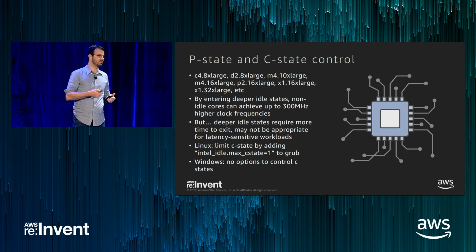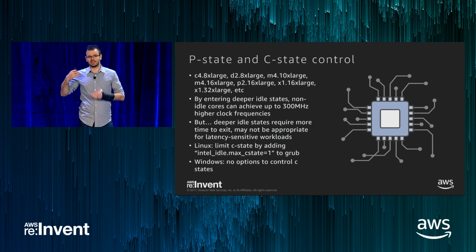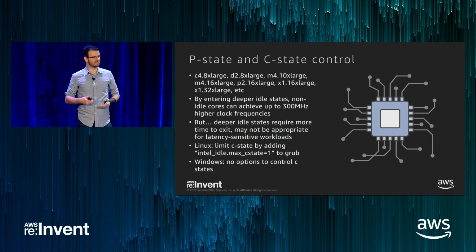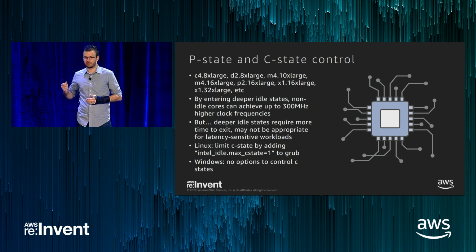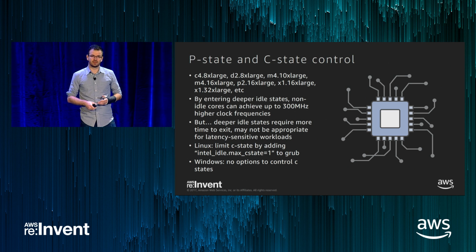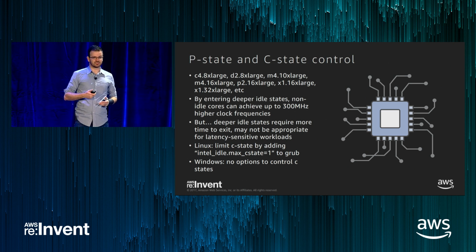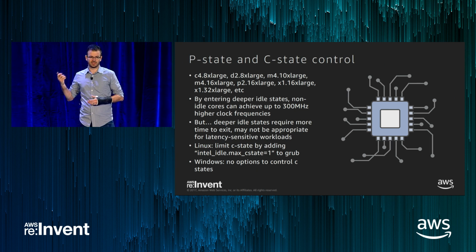But in order to get that turbo boost, it actually needs to let other cores idle down so that the total heat output and power threshold of the processor stays balanced. Now, this is great for when you have a few cores or applications that need very high frequencies. But letting cores idle down increases the latency of using those cores when you actually want to use them. So if you have applications where latency is a concern, you can limit how deep those cores will idle down by adjusting the max C state option in grub.